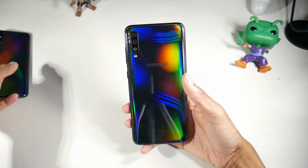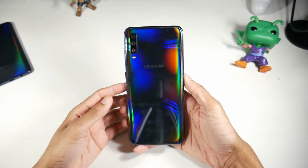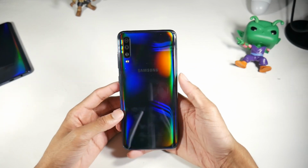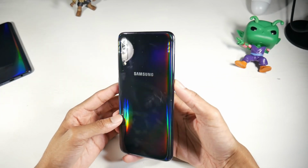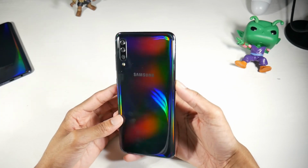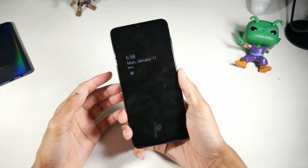But it has the same, what Samsung calls the glasstic thing, which, you know, I deal with a lot of plastic phones and budget phones. It doesn't feel like glass at all. If you pick up an actual glass phone, you can tell the difference immediately. But it looks good. It has a super cool design. I love this design. It's so cool to look at. Makes you really not want to put a case on this phone, and it's a pretty big phone. I'm not gonna lie, it's a big phone.